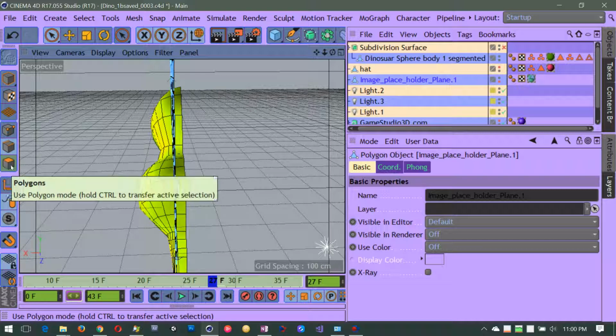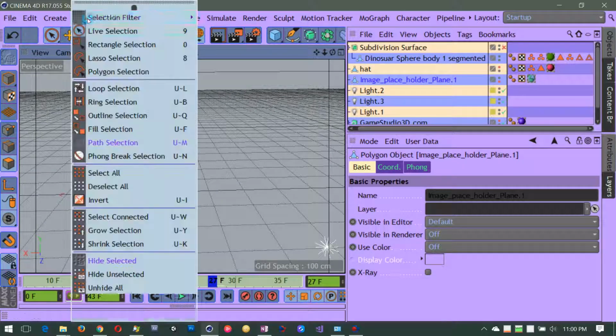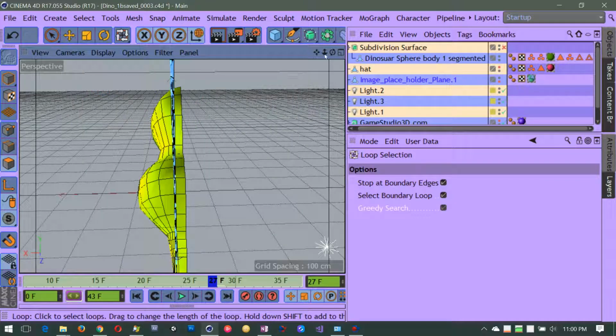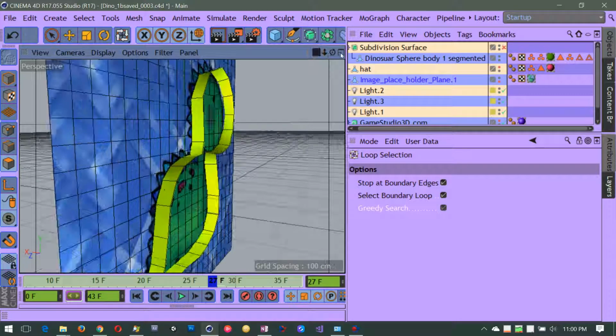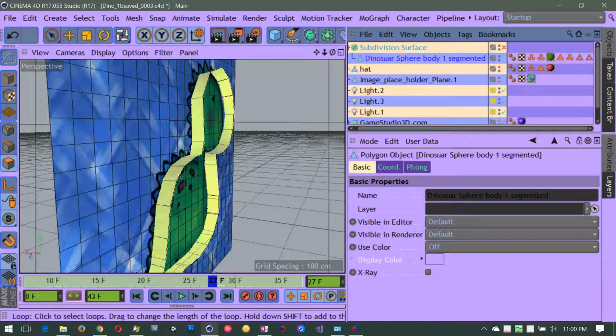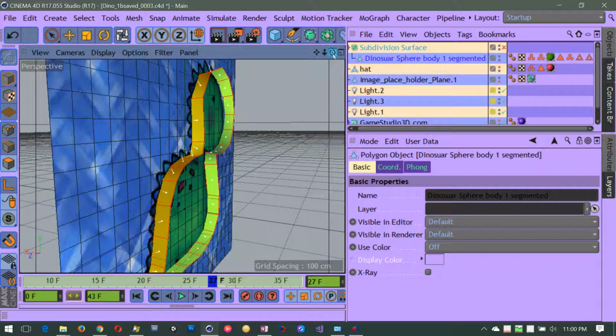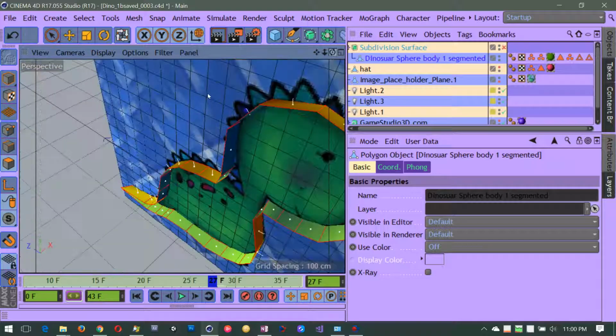We can also use the loop tool to select polygon edges. So if we swap to that and we go loop selection, we can move this and voila, we have a loop selection there.